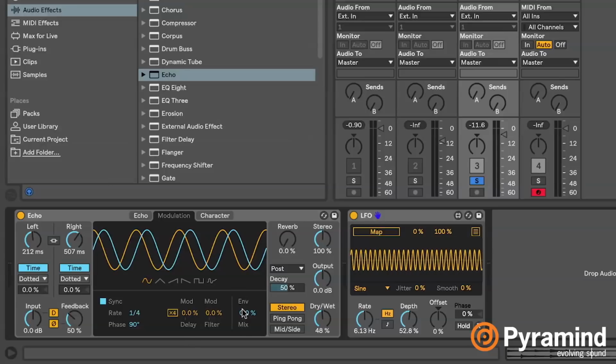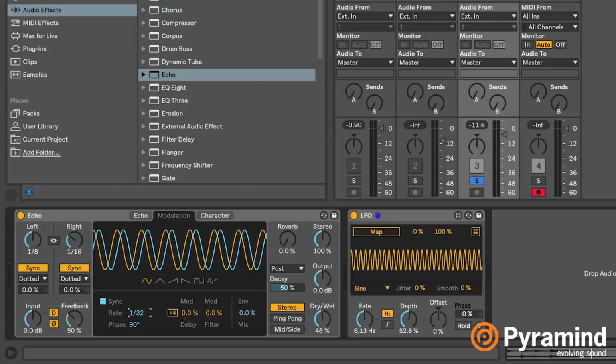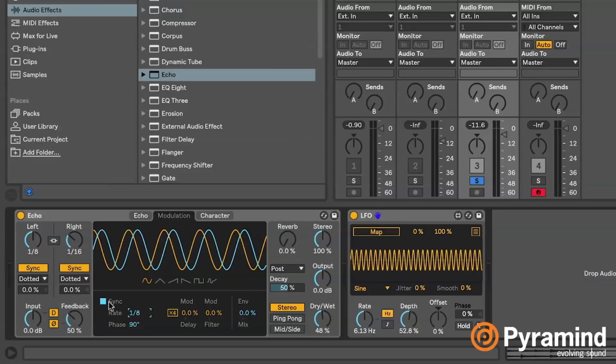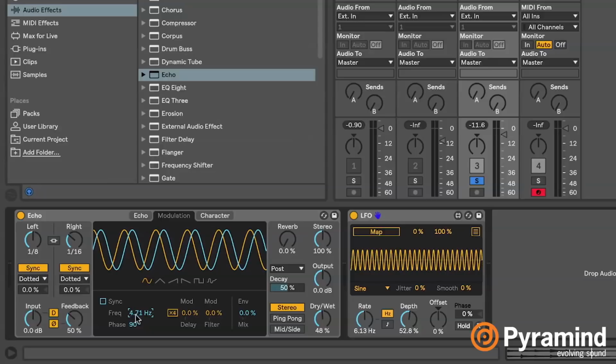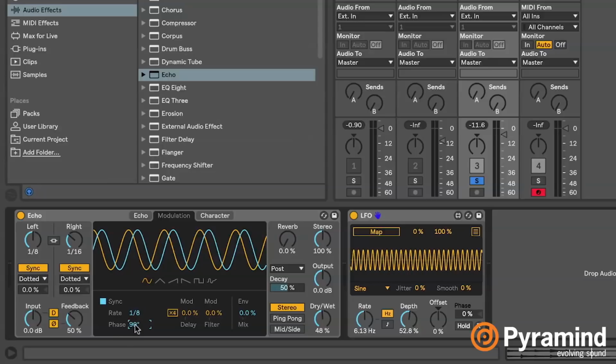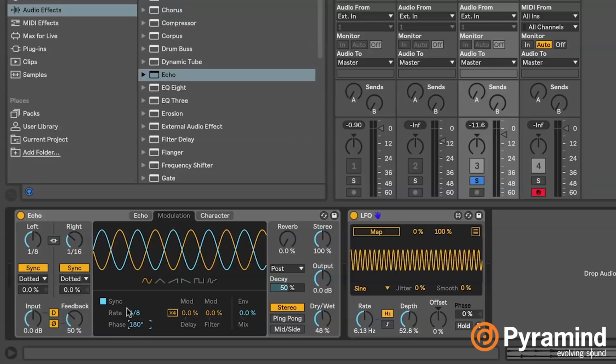I am going to now go over here. We have, actually before we get over to that, the sync value here. So this is gonna be the same thing as our sync button for the delay times. This can sync the rate of your LFO to, again, a beat value, right? Or you can take it off sync and then you can be messing with the actual cycles per second. You can also mess with the phase. At 180, that should be completely out of phase.